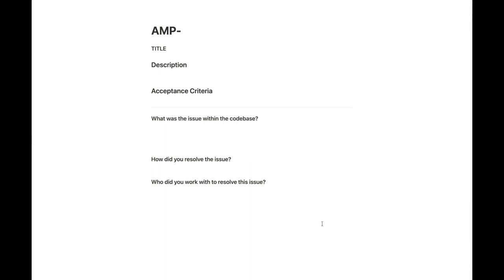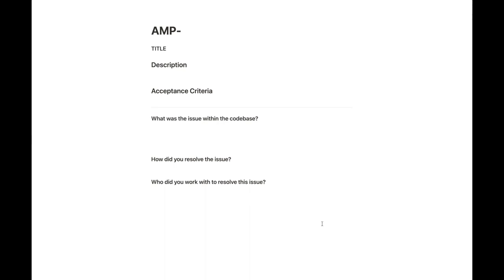So the first thing I have is, what was the issue within the code base? And sometimes I put here also where it is in the code base, if there's a specific method that I'm looking at, or a specific database table that I'm looking at. Anything that's going to help me figure out where this is, I put here. It's really so that when I look back at this, and let's say I have a similar issue in the future, I can be like, oh wait, I've done something on this page, or this sounds similar to me, let me look up what this is and where I found it.